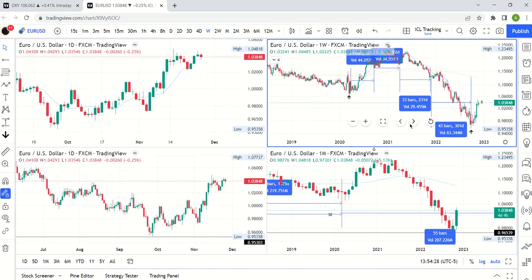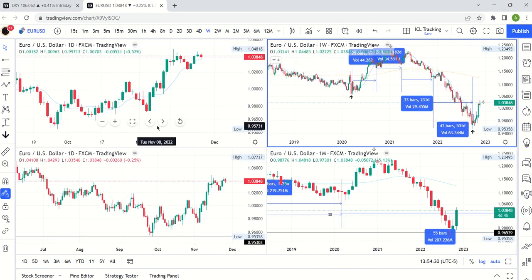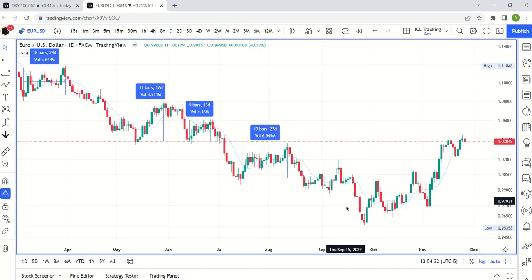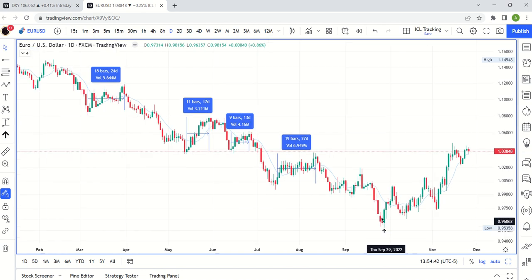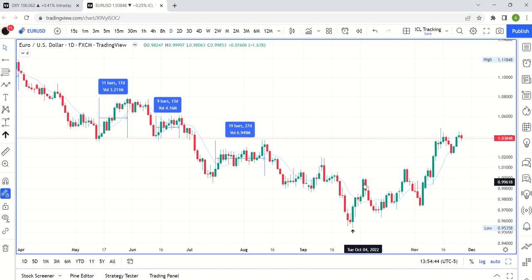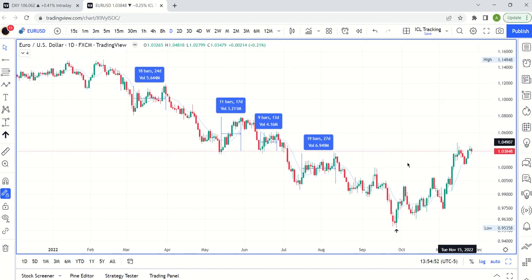And so for the euro, if we look at the daily chart first, we can see that we made an important low on the daily back here on September 28th, right? And generally, this is going to inversely coincide with what's happening with the Dixie. We then chopped around here, and then we started to move in earnest up here. We've held this higher low, and then we're moving up.